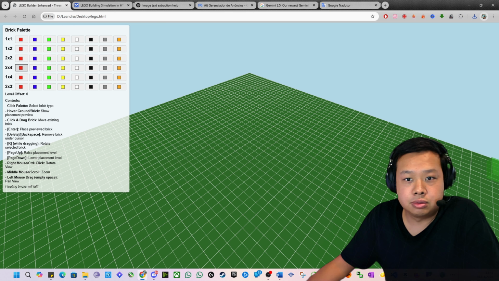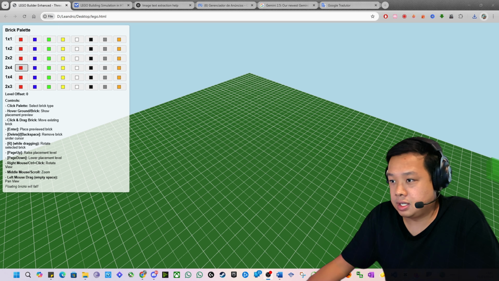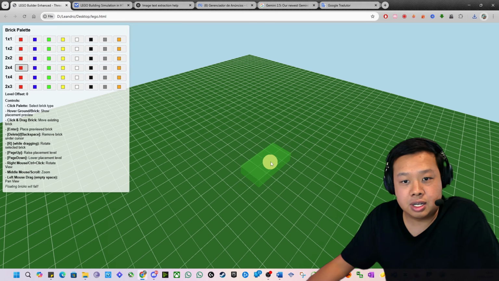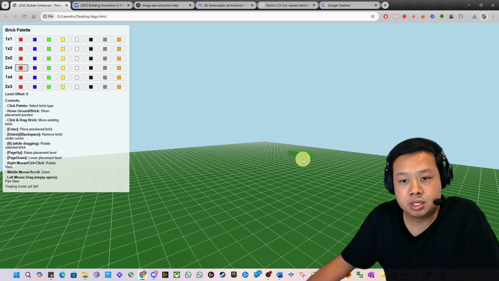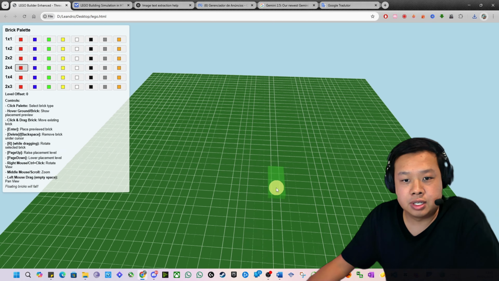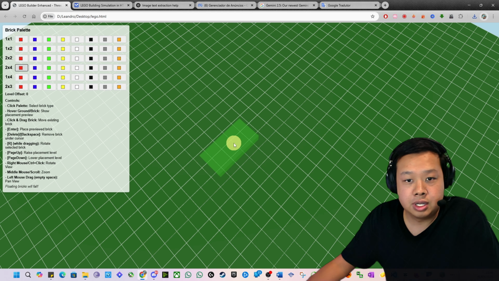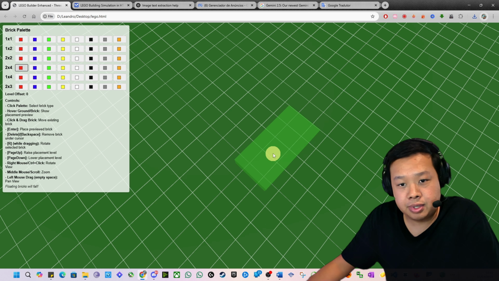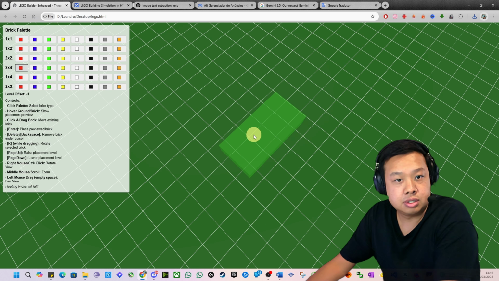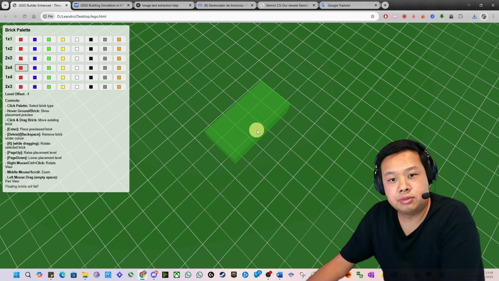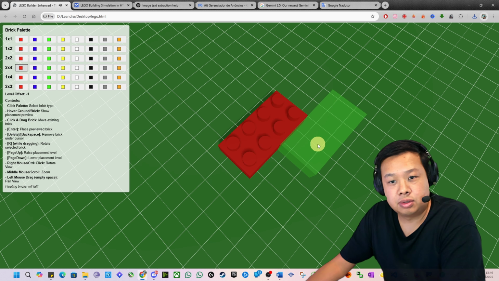All right, so this is the game. As you can see, you have here a big green standard field with a lot of grids. And you can see here the piece that I'm about to position, which is right now the 2 by 4 red one, the very standard one, right?